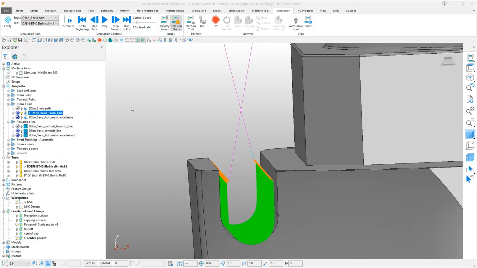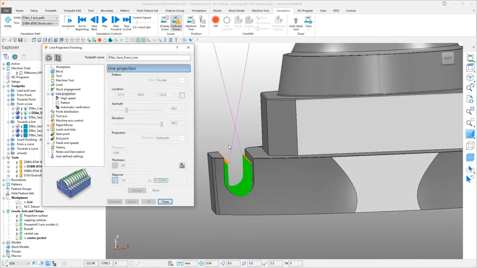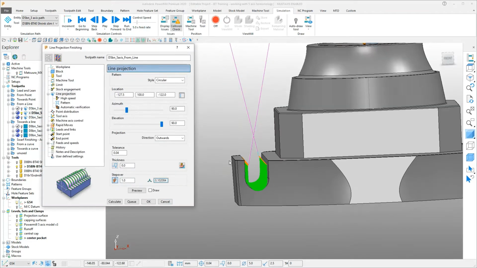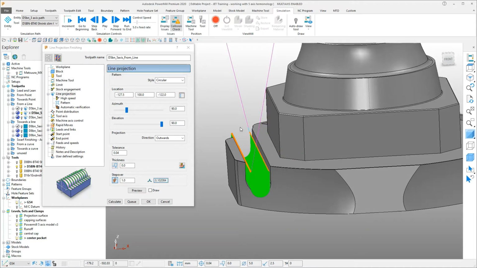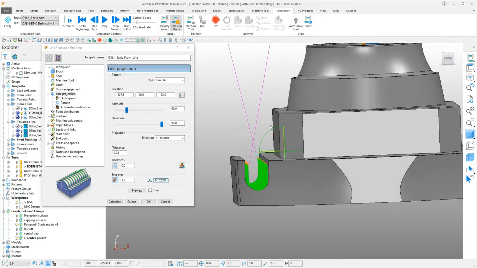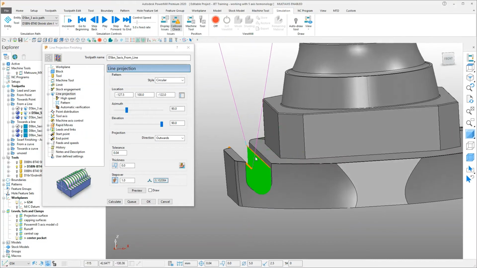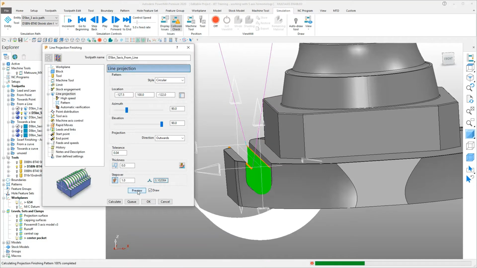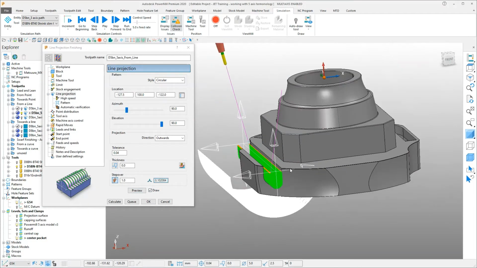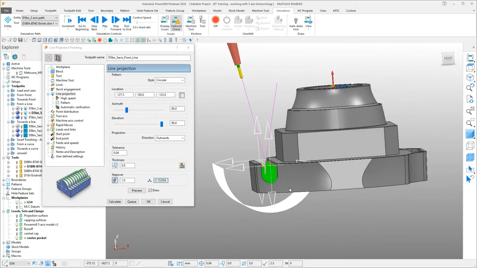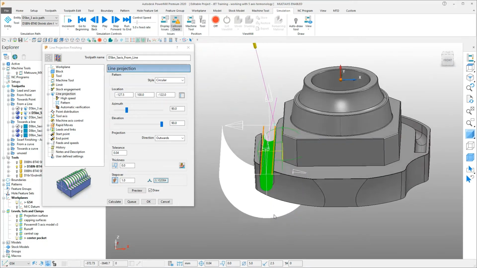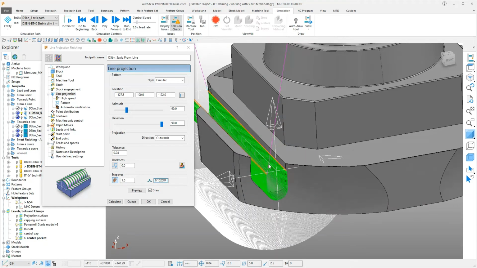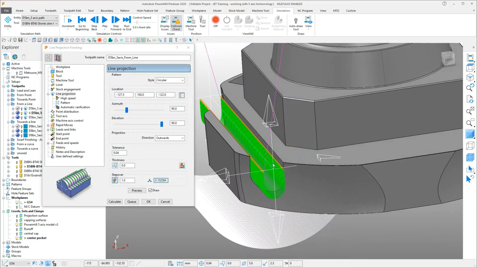Let's look at the settings on this toolpath. This is a line projection toolpath to start with. The toolpath itself is using a line which is struck through the section we want to machine. We should just be able to preview that here. Through that line, through that crosshead, you can see the preview frame of where it's going to project. From this line here, it's projecting the toolpath out to strike the surfaces that it can see.